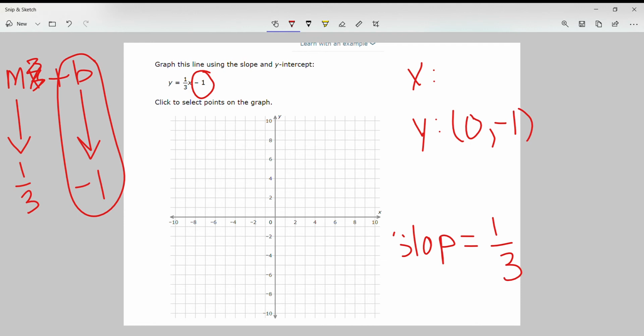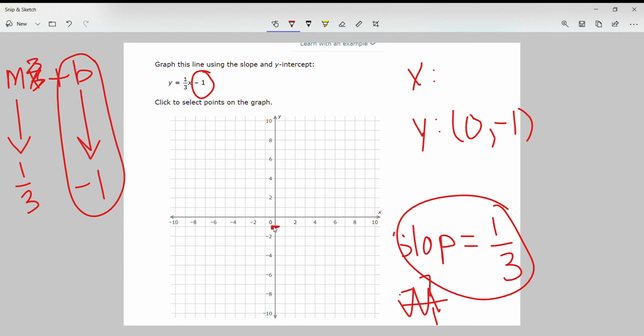So how do we use that 1/3 to our advantage? Well, remember how we had our -7 as our slope and we just put it over that 1 and moved down 7 and over 1? We're going to do the exact same thing for our slope here. So let's plot our 0, -1. So we're not using our x, we're only going up and down. And since it's a -1, we're going to go right to our -1 on the y line.